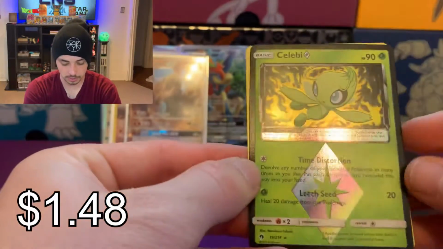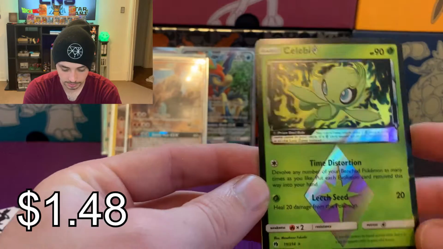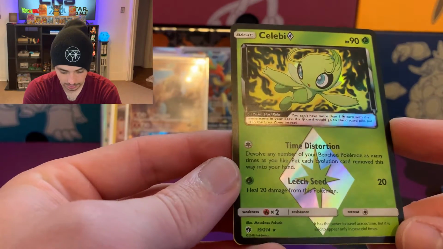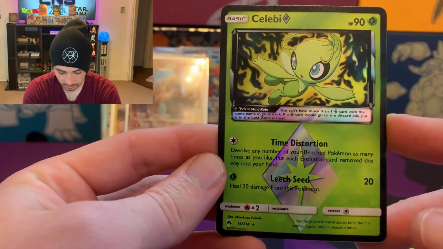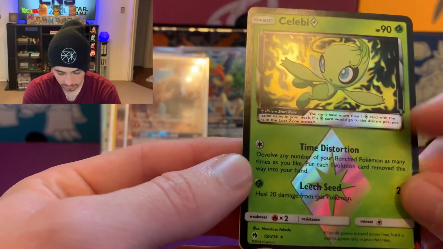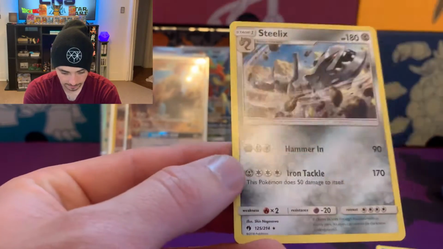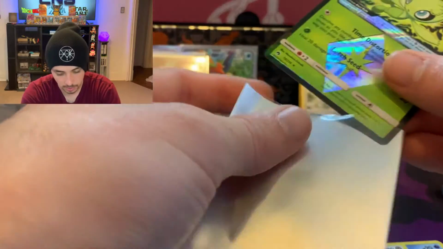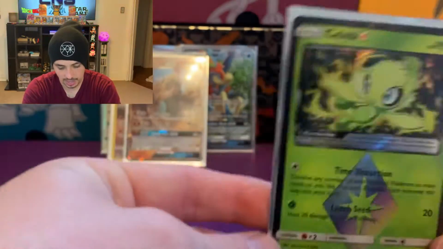Oh, what are these called? Prism cards. We got a Prism, Celebi Prism. That is very cool. I like the black border around it. And the color scheme of it, and the artwork. Oh, that's so cool. And we got a Steelix, regular rare. This is a good one. Wow. I don't think I have a Prism card.